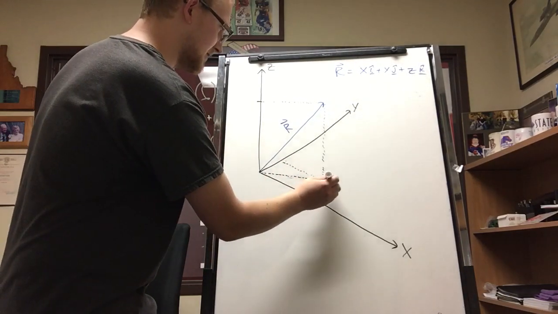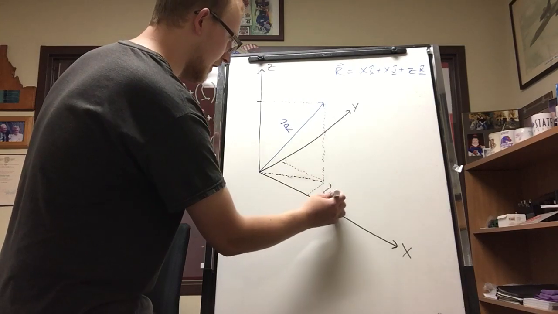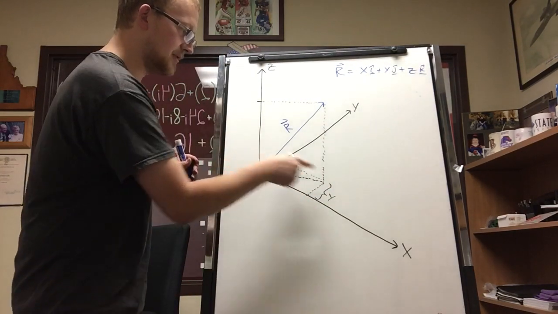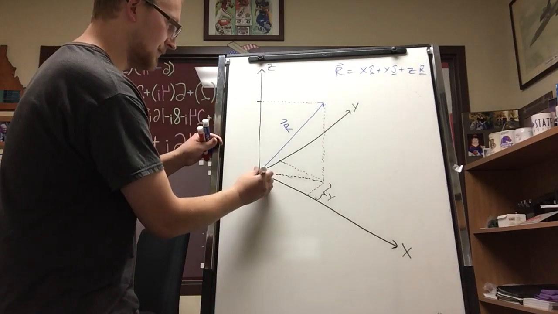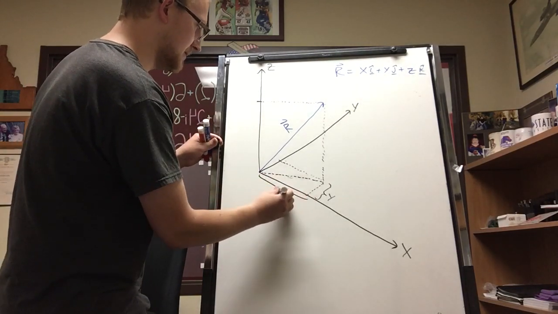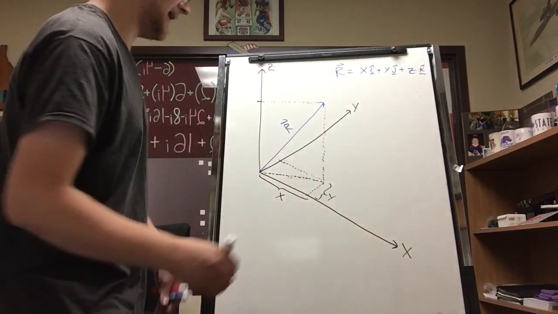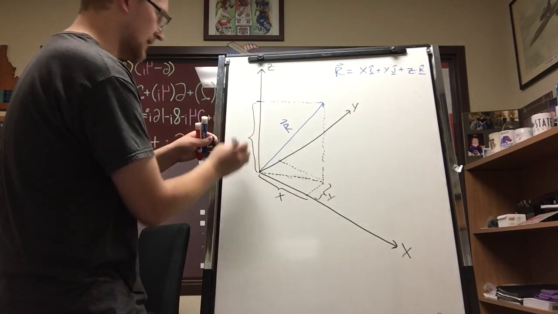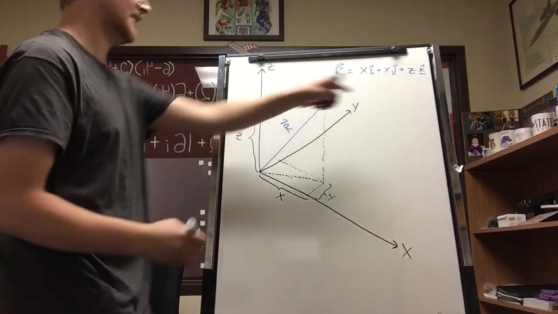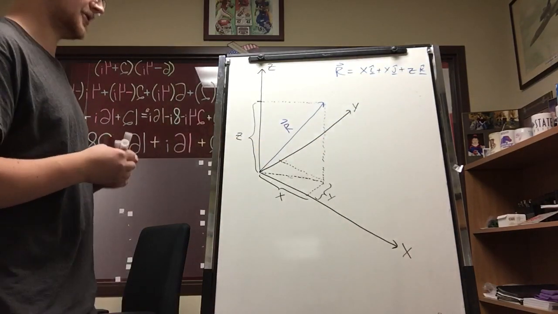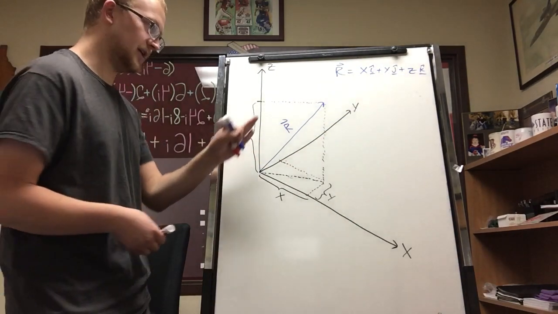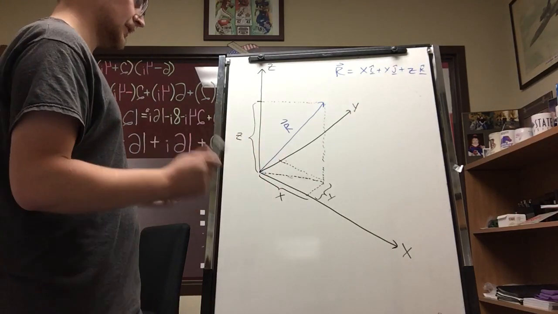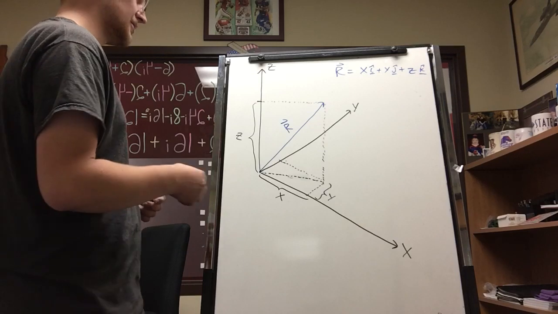So this right here is going to be our y, right? Because it's in the y direction, that amount. That's our y. This is going to be our x, the amount that we're going in the i hat direction. And then this component is, of course, going to be our z, which is in the k hat direction. So I just want you to see how we can project this vector r onto all three axes respectively.